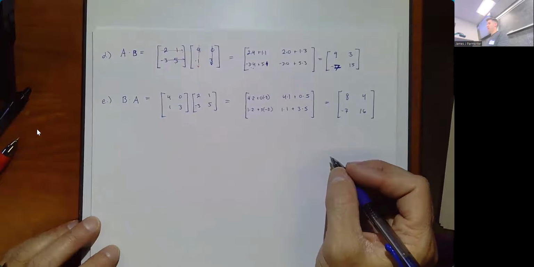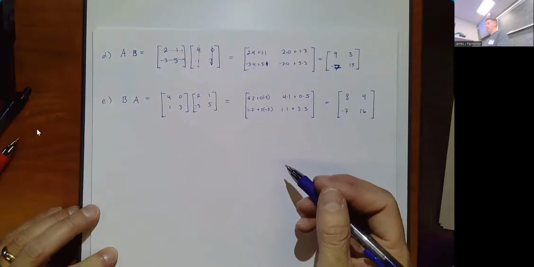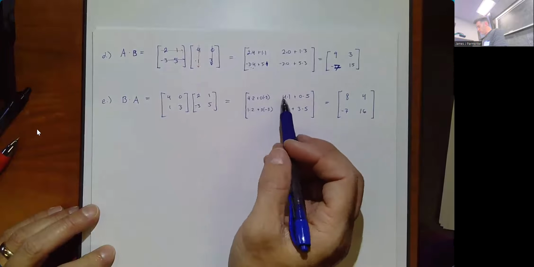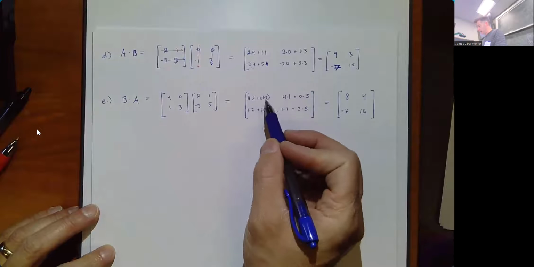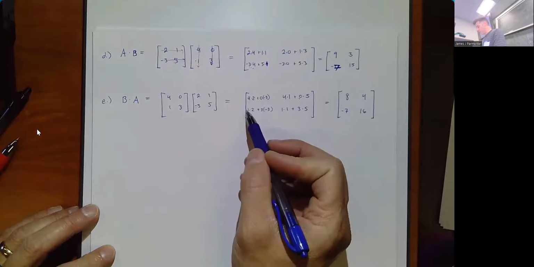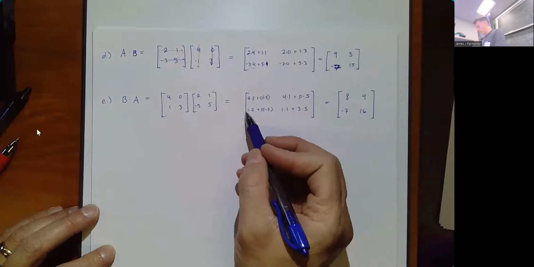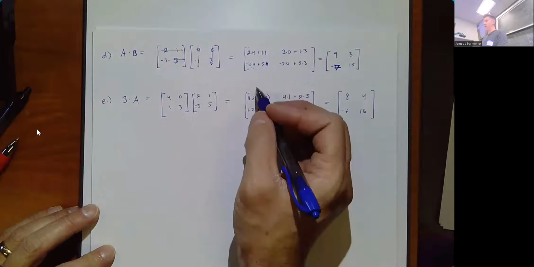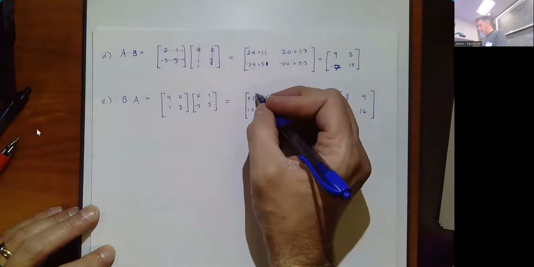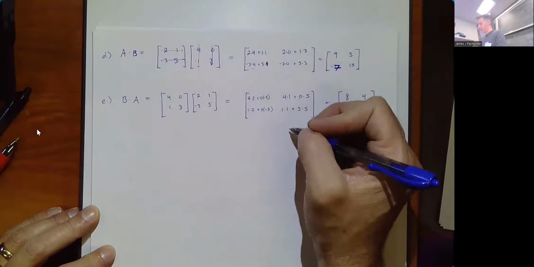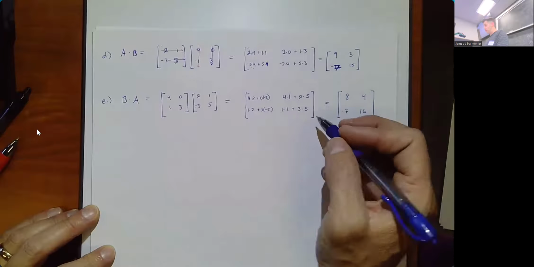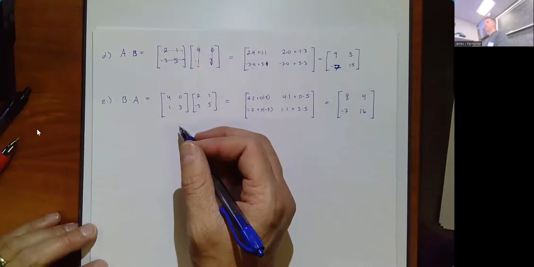You might notice that if you keep the order that you're multiplying things in the same, in my first row here, the first part is 4 and 0. In my second row here, the first part is 1s and 3s, and then the same kind of thing happens in the columns. In the first column, I have 2s in the first spot and -3s. And in the second column, 1s in the first spot and 5s. That is not coincidence because of how the matrix multiplication works.